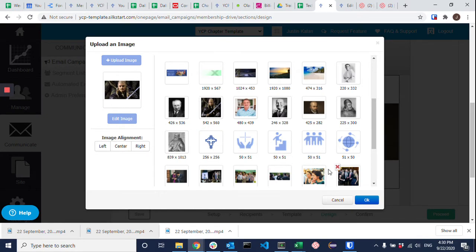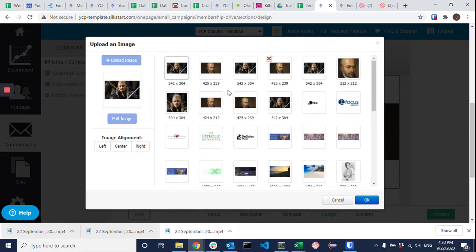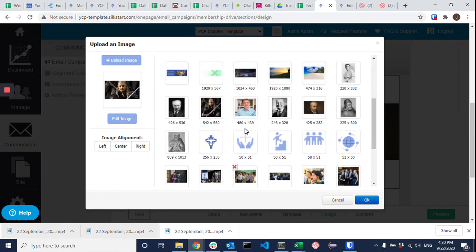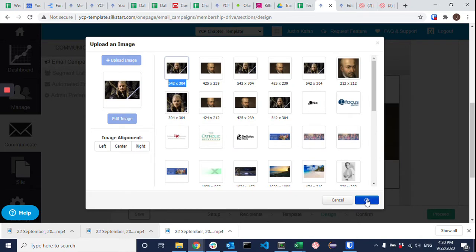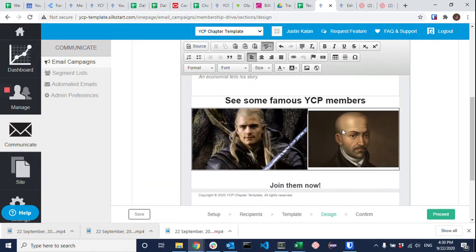And then you can see it over here. It creates a new image up here. You can see I've been editing a few. And so now here's the new dimensions. It's 542 by 304. The original one, as you can see down below, was 542 by 560. So different dimensions there because we cropped it. And now actually it's a lot closer in size. But of course this image isn't quite 16:9 as well.